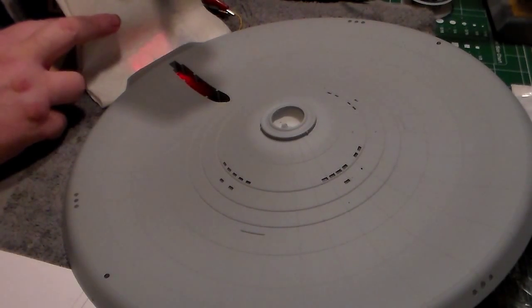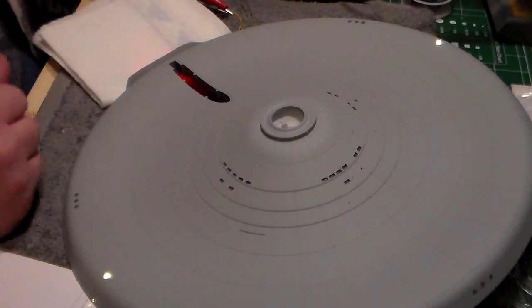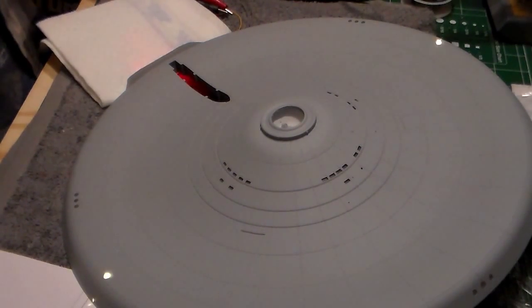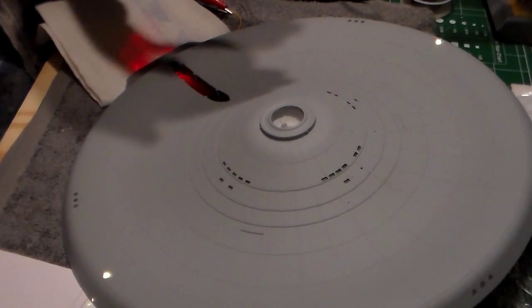I like it. Now what I'll do is get the wires and everything all fastened down on the underside of it, and then I'll start hooking the wires up to the top part of the saucer, and when I get that far I'll come back and show it to you. So I'll be back in just a few, and I'll let you look at that for a second or two here. Alright, back in a few.